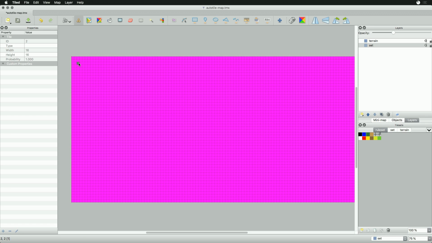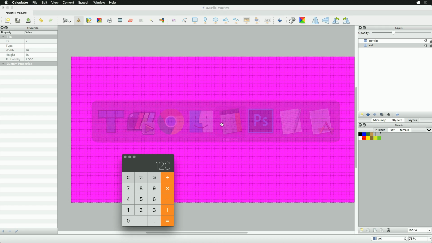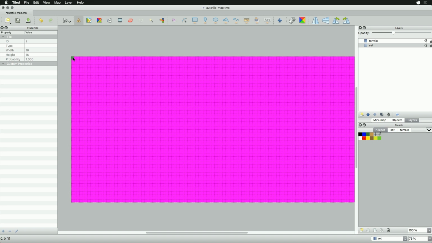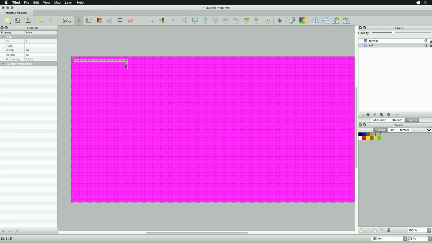All right, let's see if we can map out what one level would look like. And I'll sort of show you what I'm thinking for it. Now, let's see, if the screen is 160 divided by 8, that's going to be 20 tiles, right? So 1, 2, 3, 4. Oops, we can't do it to the edge. 2, 3, 4, 7, 8, 9, 10, 11, 12, 13, 14, 15, 16, 17, 18, 19, 20. And then the next is 144 divided by 8 is 18. So that's 1 through 18.